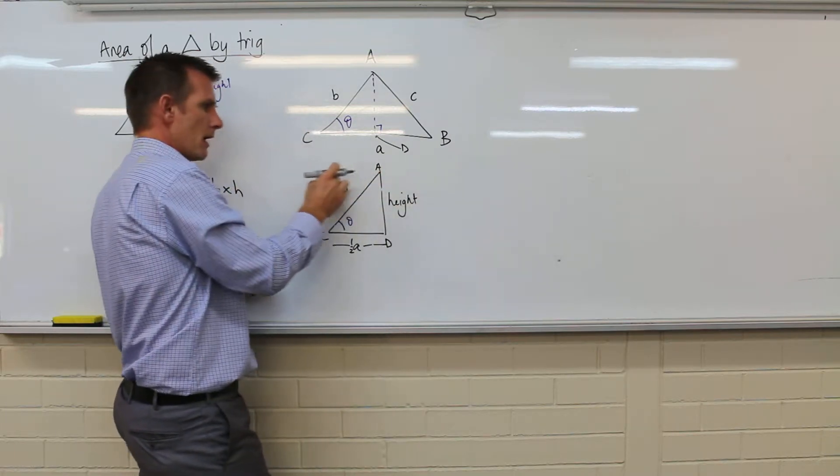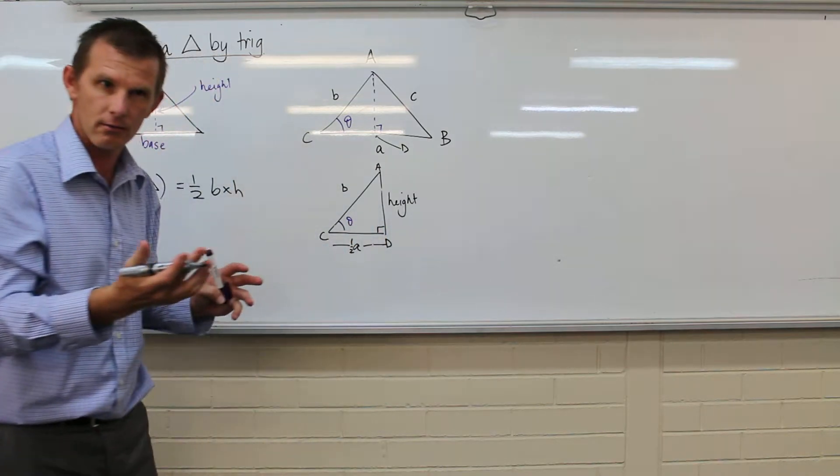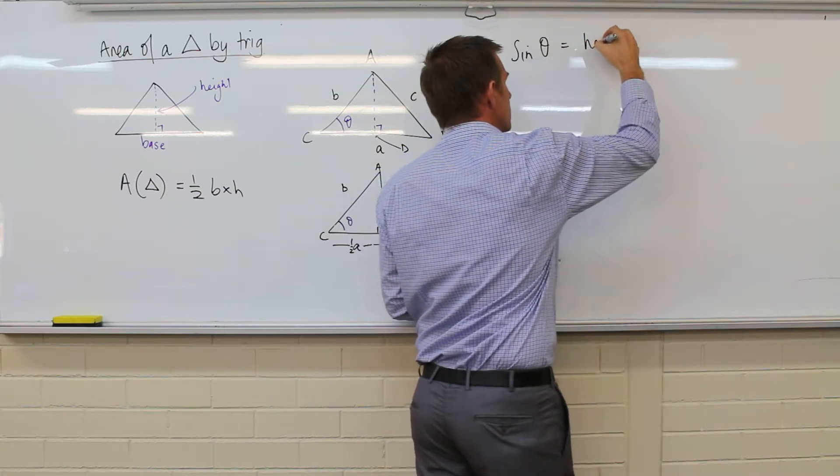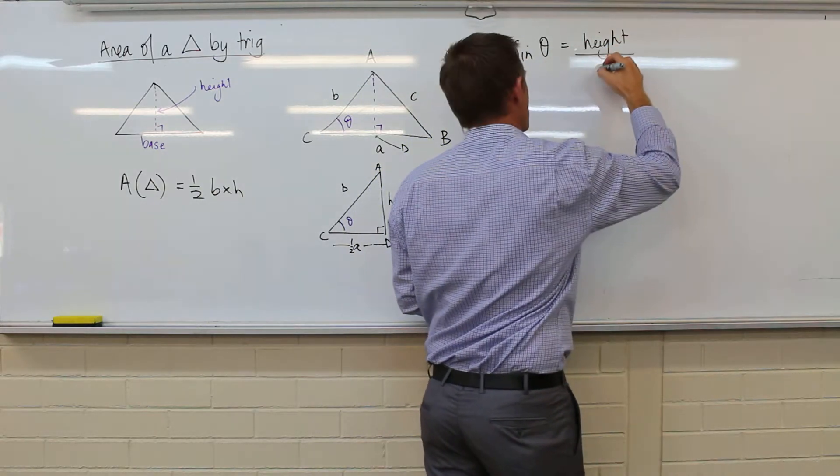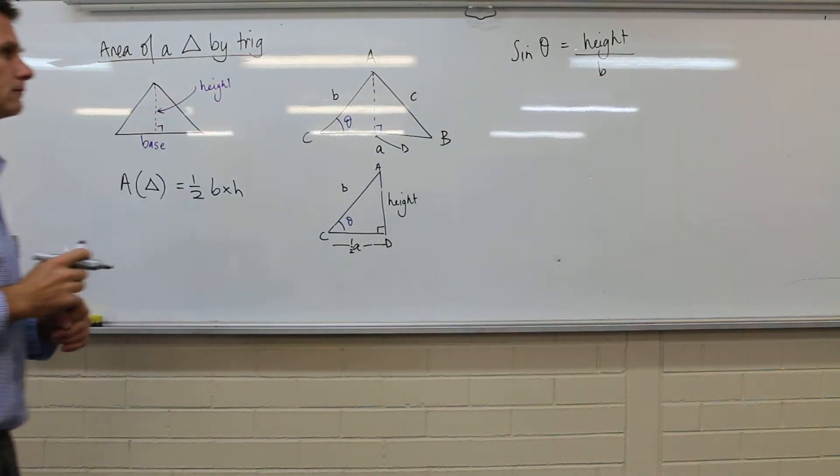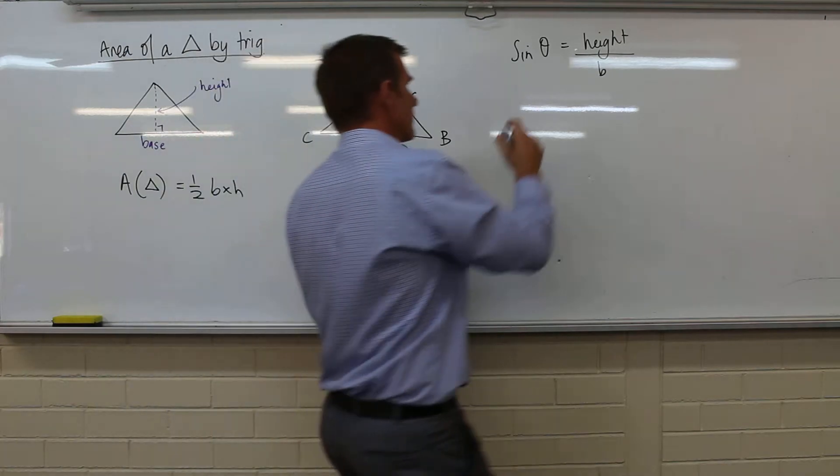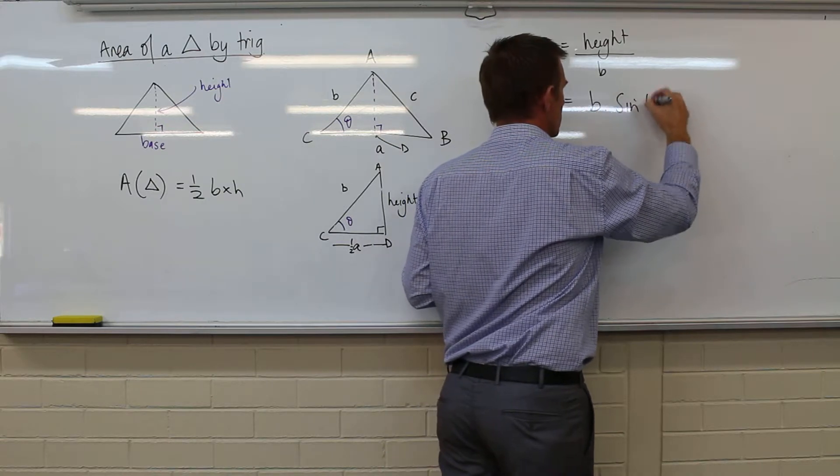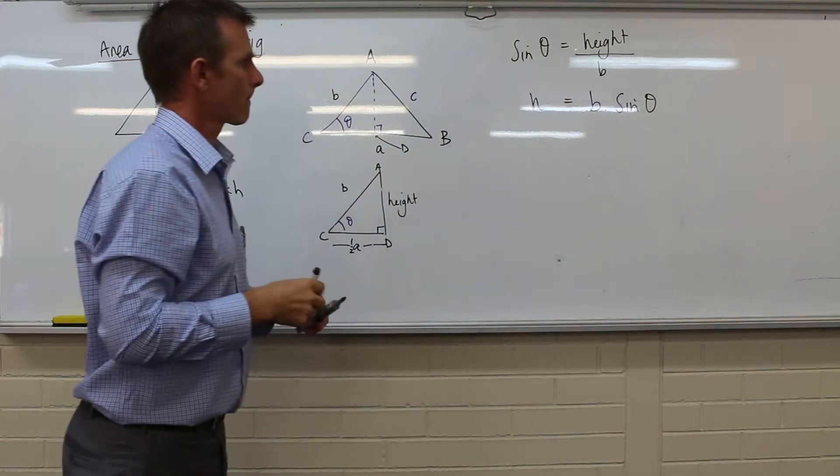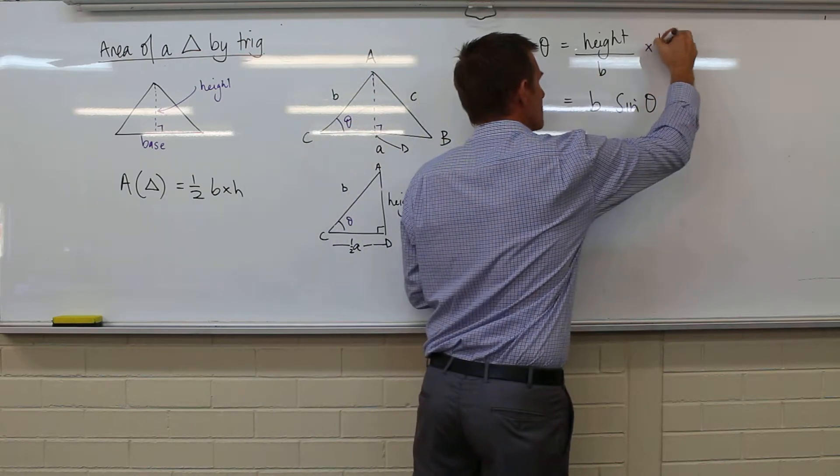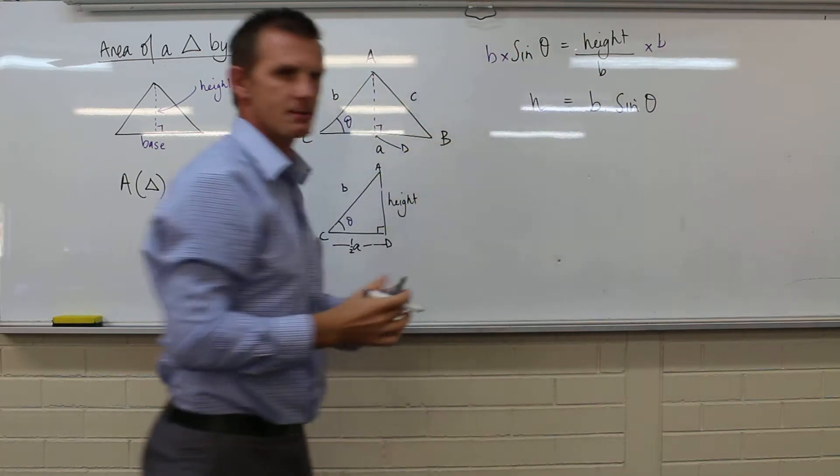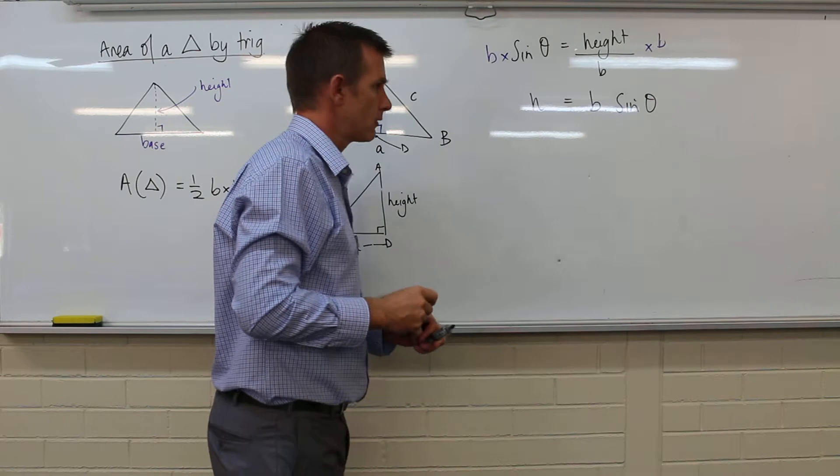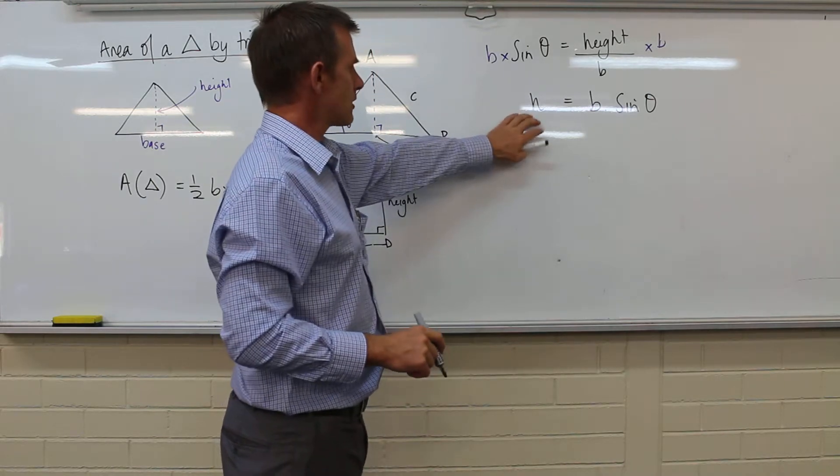Now the one that works the opposite and the hypotenuse in a right angle triangle is sine. So right up here for me, sine of theta equals the height over B. Let's rearrange that. I'm going to rearrange that to height equals B times the sine of theta, because all I did is I multiplied both sides by B. Remember when I multiply both sides by B, I don't actually change the equation. It looks a bit different, but I don't change it. Left is still equal to right. Now that's going to be handy, because bring back in that original formula that we used.